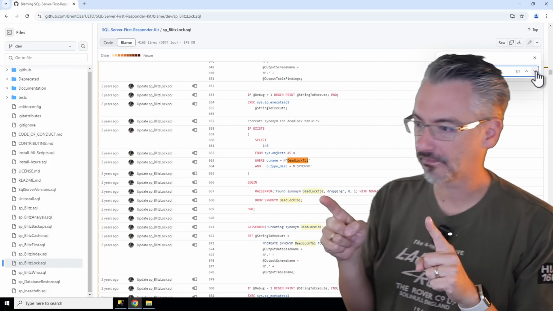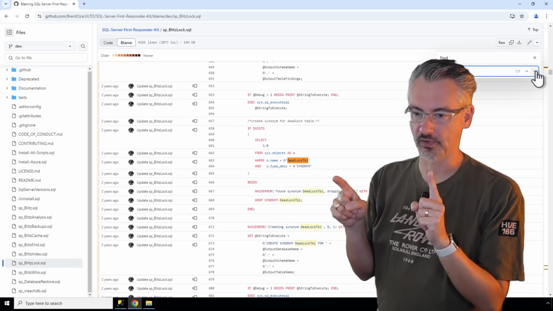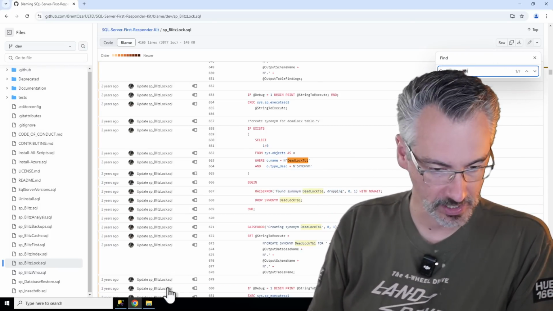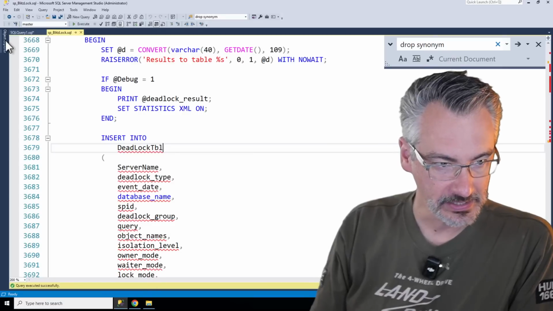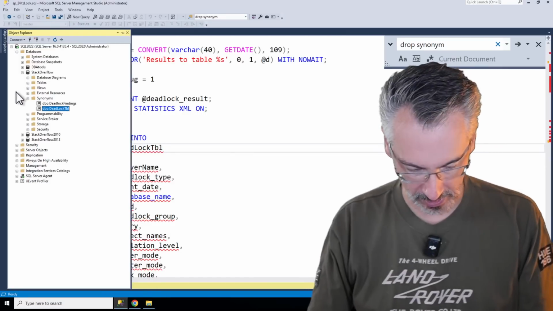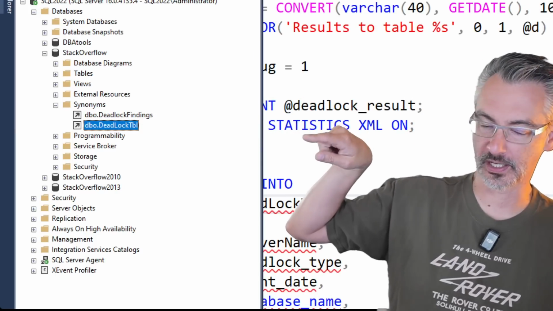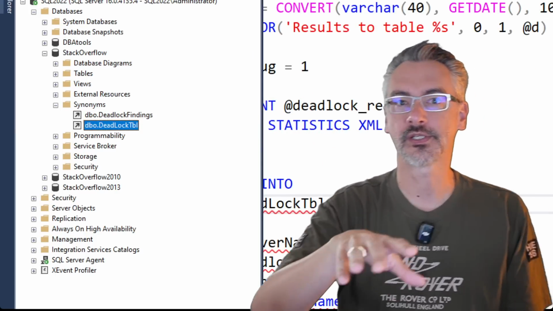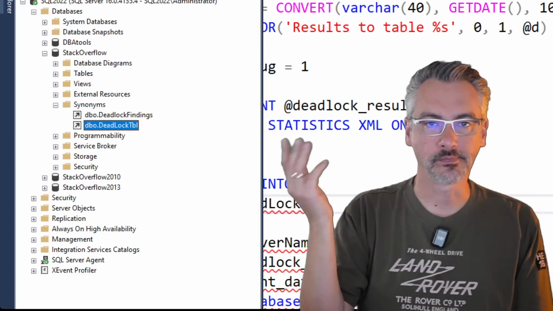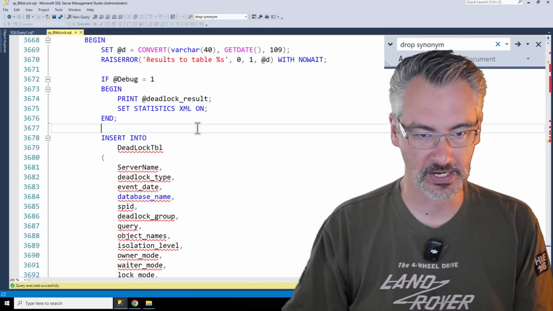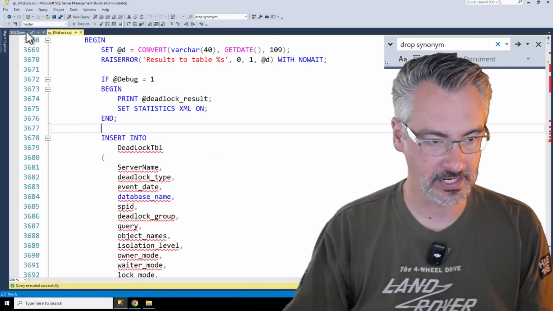So let's verify. This is going to sound like paranoid overkill. Renegade says, did it create the synonym in the master or the user database where I'm running sp_BlitzLock? In this case, it's creating it in the user database. You see over there that it says Stack Overflow synonyms. There are going to be synonyms in other databases just from the thing creating it, but I know it's getting created this time in the user database because I keep deleting it.